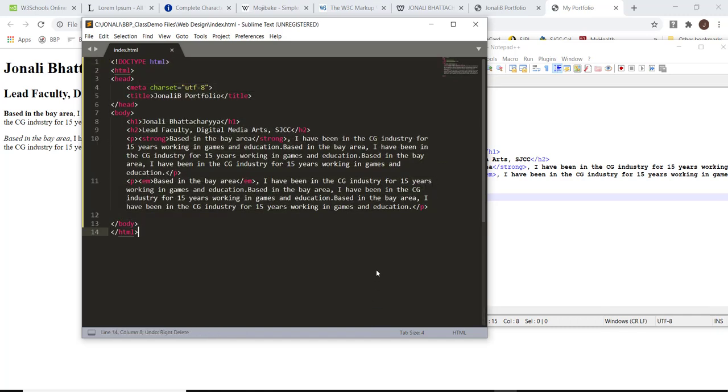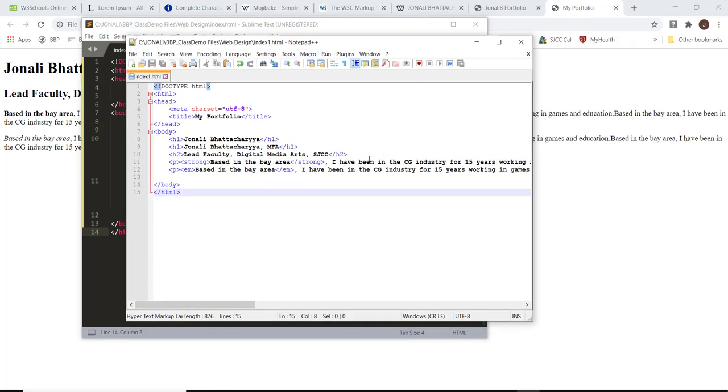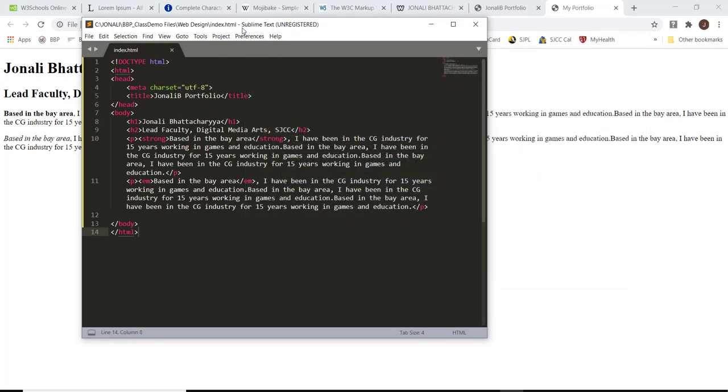I'm going to show you a couple more things here before we move on. For now, I am done with Notepad++. I'm not going to work on Notepad++ for the rest of the demo or future demos. Again, like I said, feel free to use any. Does not matter if I am using Sublime or not. What matters is the code. If you're following me along, just copy the code in whatever text editor you have in the future. All right, so closing it down here. I'm going to be back on Sublime next.